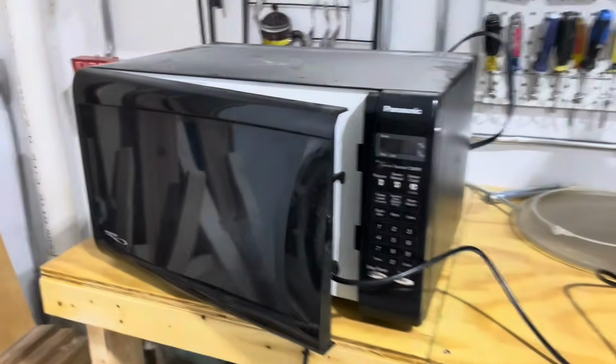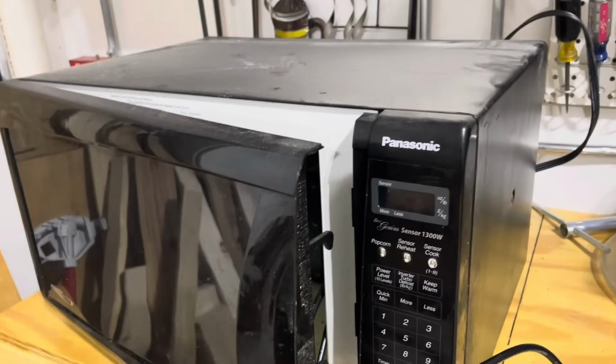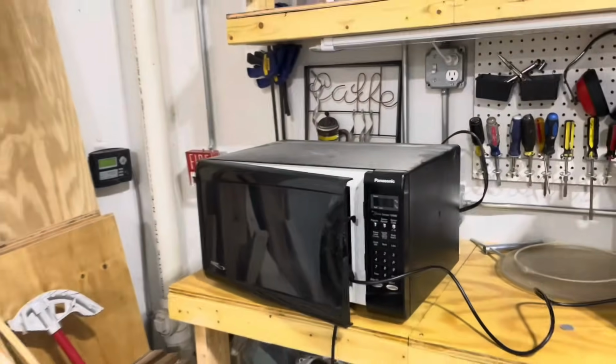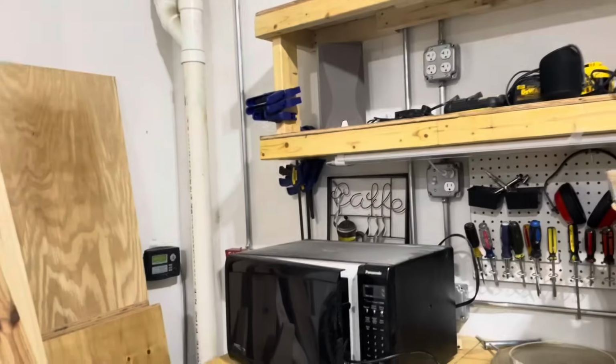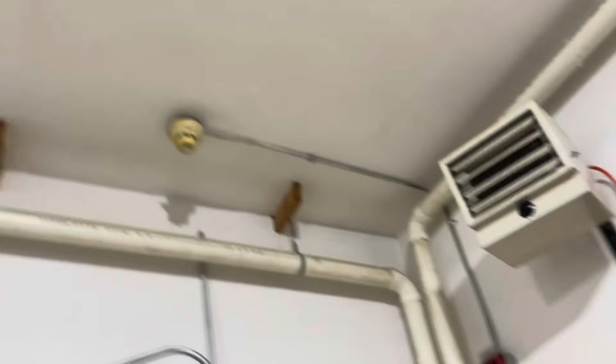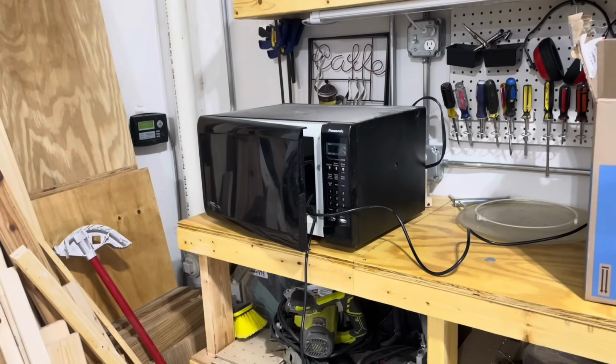So this microwave here obviously isn't working right, but it certainly doesn't produce enough smoke to actually set off an alarm. So I've gone ahead and put the fog machine inside of here. We're going to simulate an actual fire. And in general, it's probably not a good idea to fill the garage with actual toxic smoke and suffocate myself. So I think this is the safer option here. Let's go ahead and start.